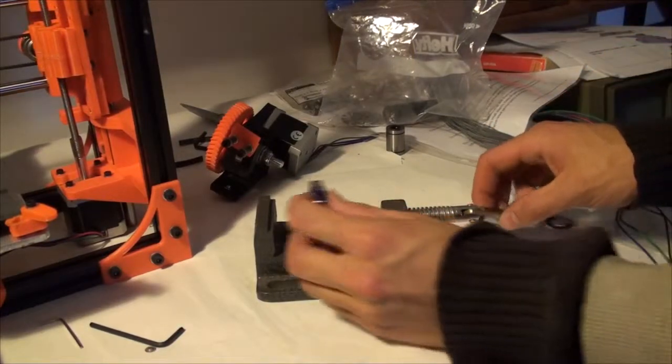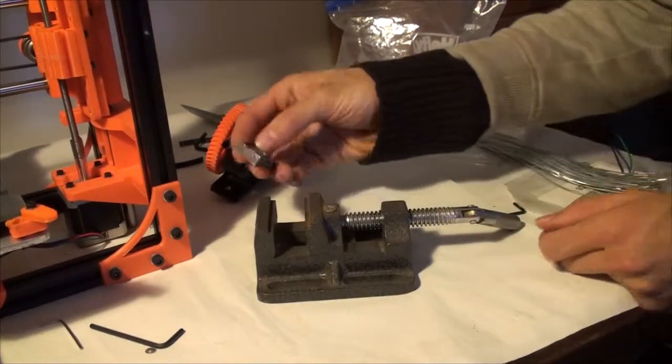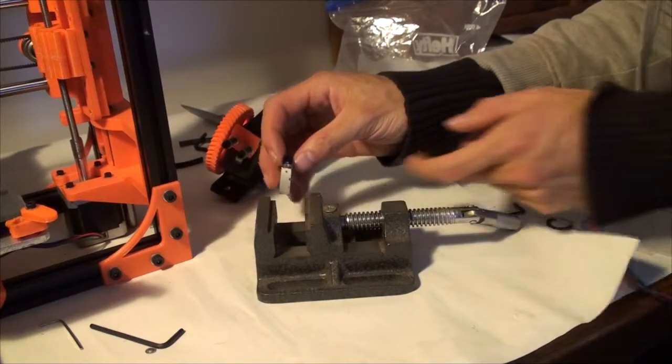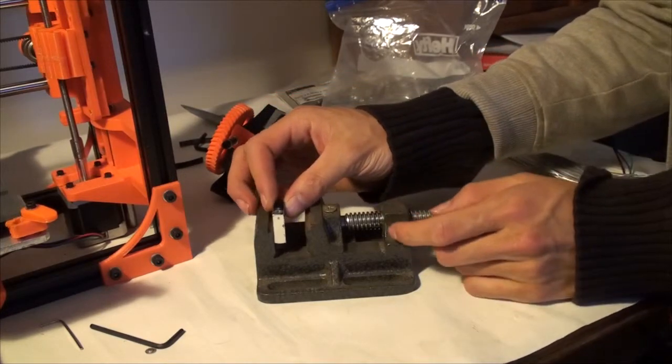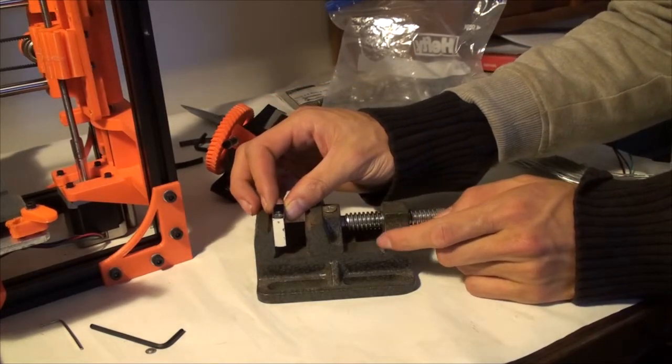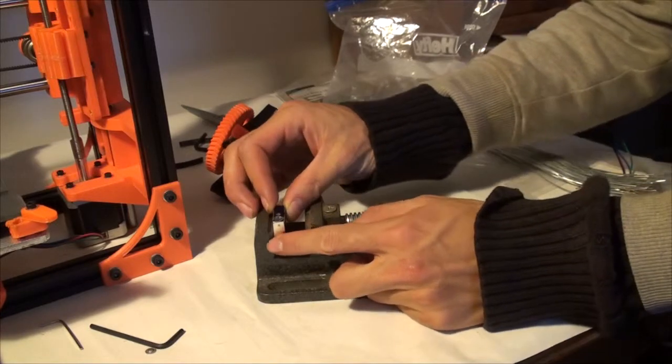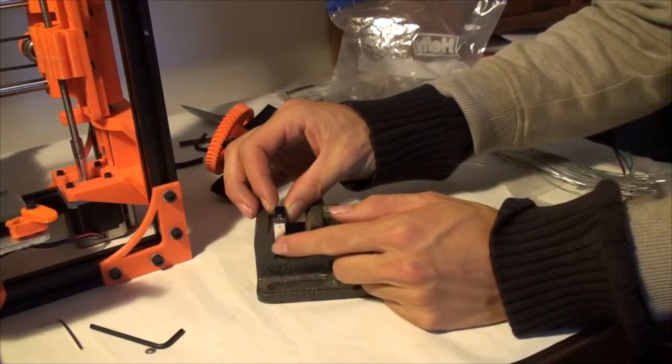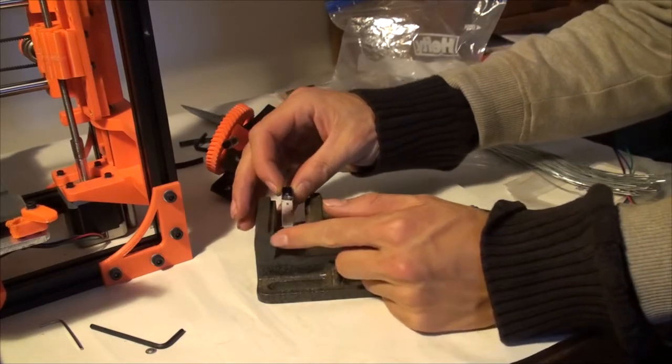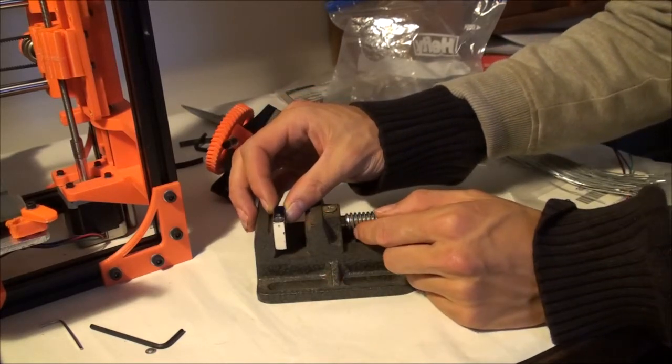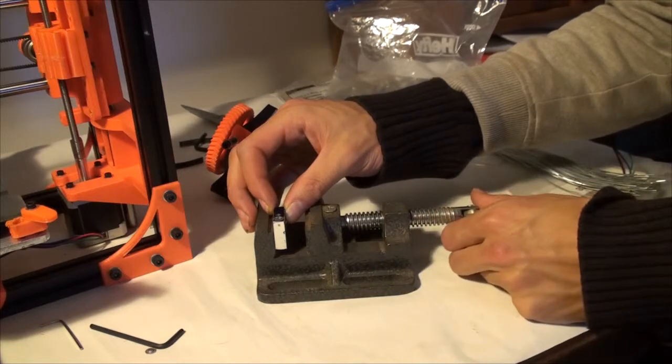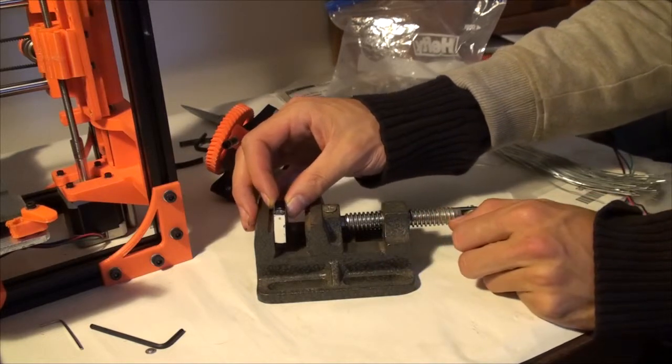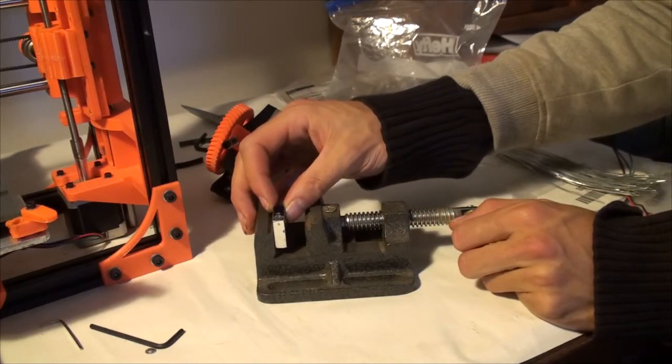The way I mounted it in the vise was I mounted it on a parallel, and I was working on the edge. I took another parallel and squared it with this edge. I rested the other parallel flush with this side and pushed this flush with it and tightened it down, and then of course hit it with the lead hammer to make sure it was tight down the parallel.